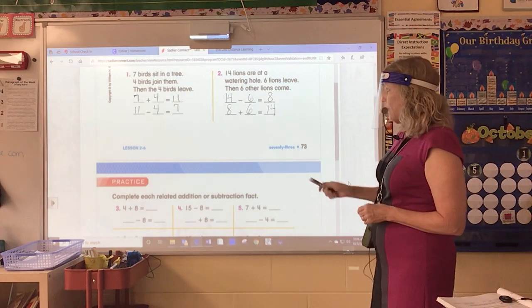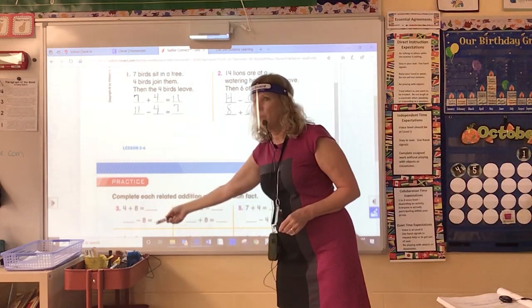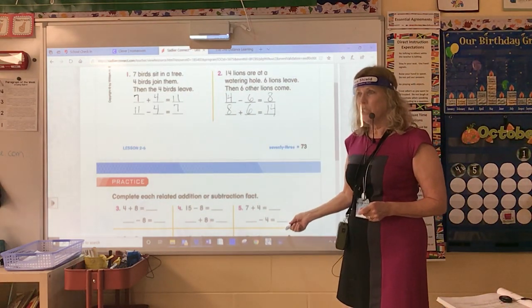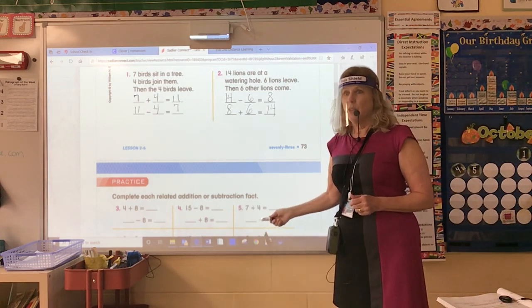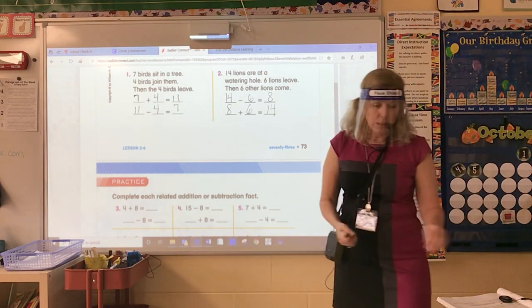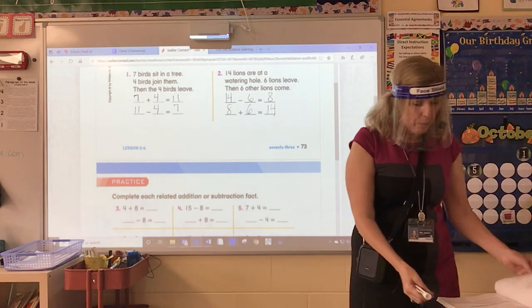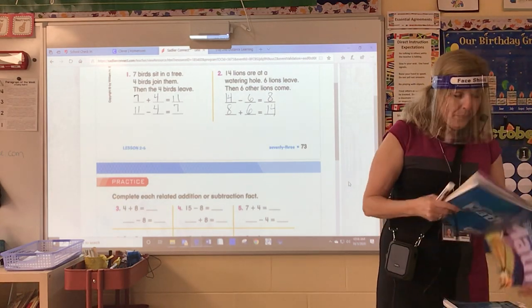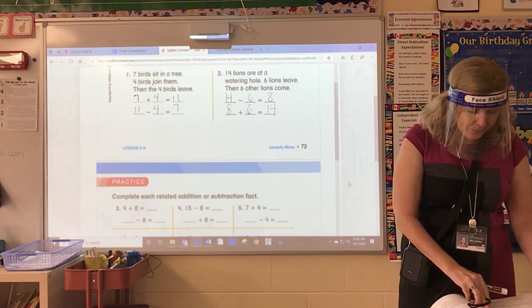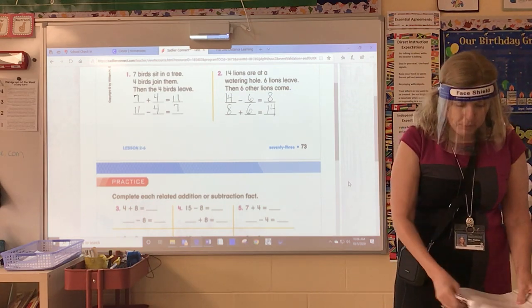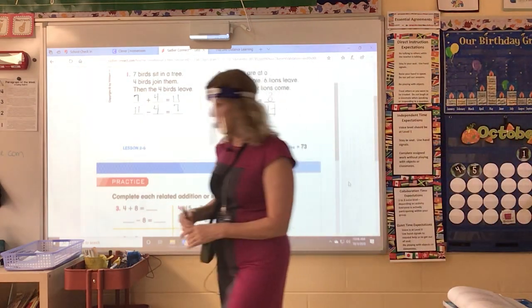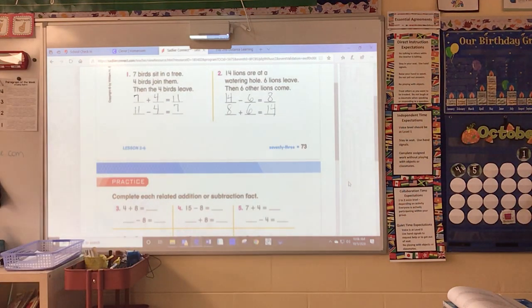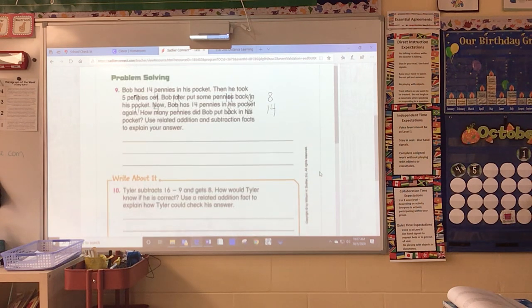Okay, so I think for your bottom ones, it's just more practice of what we're doing. So you guys can do this on your own, right? Okay, let me look at the word problems. I didn't do that one. Okay. Let's see for number 5. Let me pull that up so our distance learners can see that too. Okay, we're going to do it together.